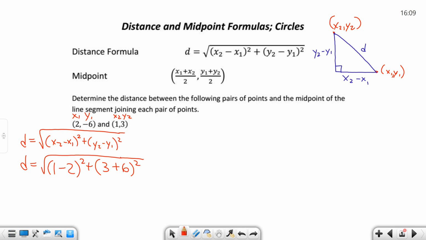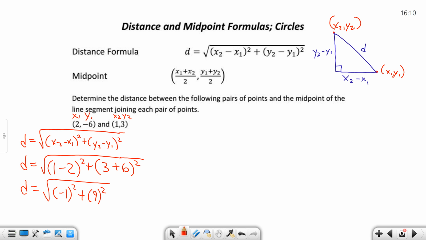And so here, d equals the square root of, and then what is 1 minus 2? And that -1 must be in parentheses. There is no other correct way to do that. None. The president, the pope, nobody can. I'm the same standard you are. That's got to be in parentheses. Now, if it's a positive one, it doesn't have to be, but negative's got to be. Plus, what is 3 plus 6? So those parentheses around the 9 are negotiable. You can put those or not. But the -1, not so.